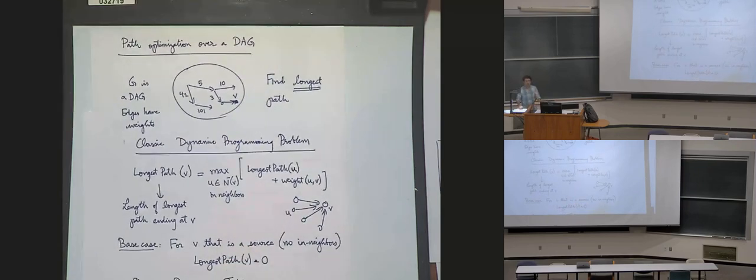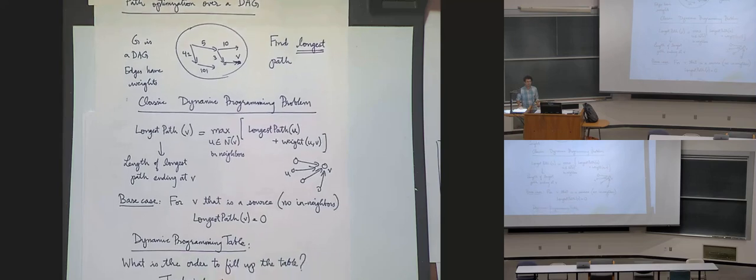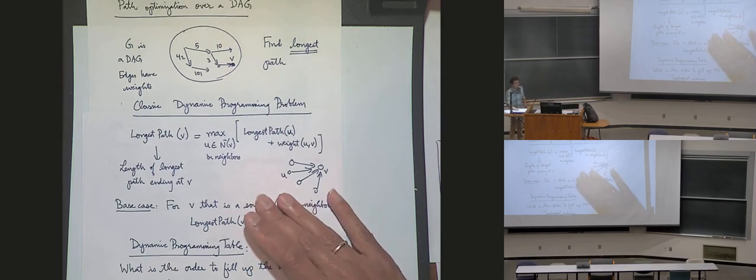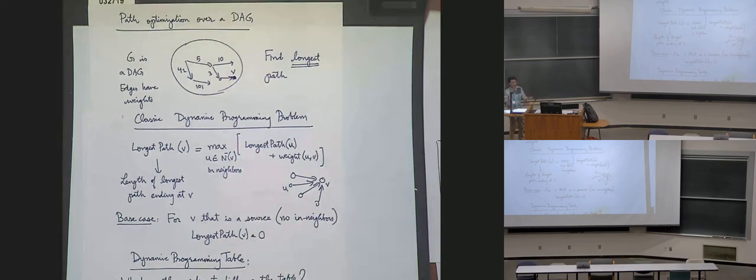These are all path optimizations on a DAG. Whether you do min or max or sum, you could put any function over there and compute it. So this is a really important fact to know: anytime you have a DAG and you're trying to do something with paths, usually there's a dynamic programming solution. The ordering of vertices is a topological ordering.